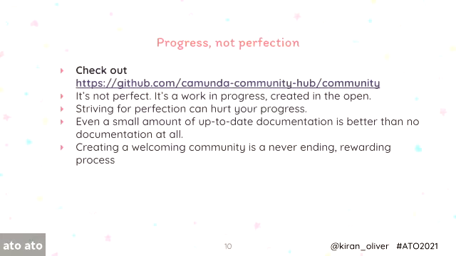And striving for having that README perfect can really hurt your progress. It means that you're not able to iterate as quickly, and it means that you're missing out on valuable feedback. Even a small amount of up-to-date documentation is better than having no documentation. So in the end, that's the key thing to remember, is that something is better than nothing. It doesn't have to be perfect, it just has to exist.